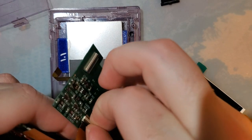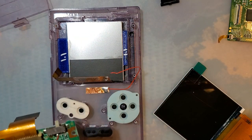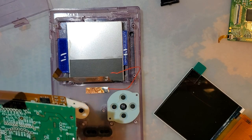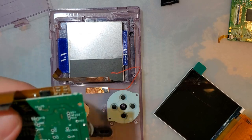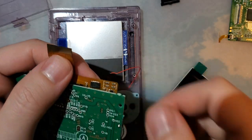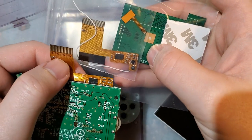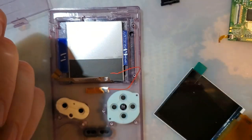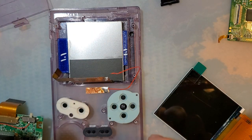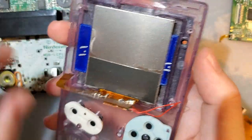All right. This will come out of here. Dunk. And you can use the new ribbon if you're upgrading a console like I am. You can use the new ribbon, but the parts on it are identical. So if yours is already soldered down, just leave it. Doesn't matter. But we will want to remove this screen.